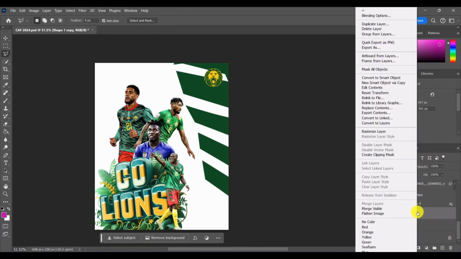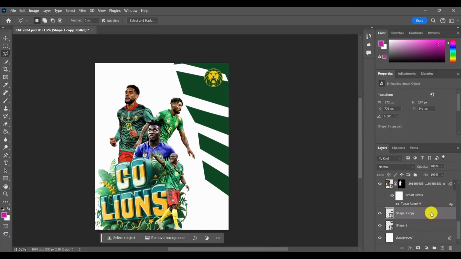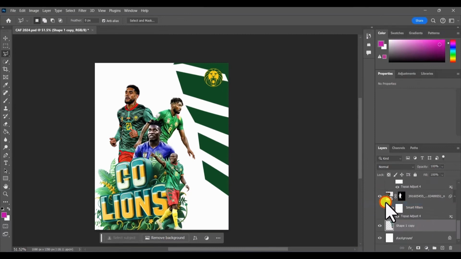Merge this with this. Okay, now that is done, I can now use my polygonal lasso tool in pieces to trim them all. You get the point.